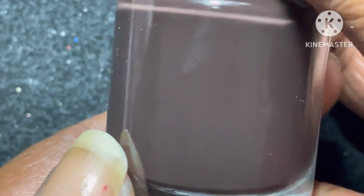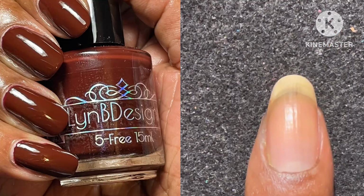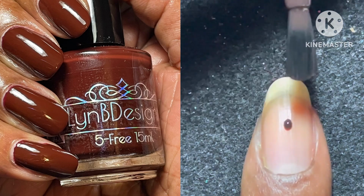depiction. Next is a Brew-t-iful Day, which is a warm deep brown cream, and this one also watermarbles.